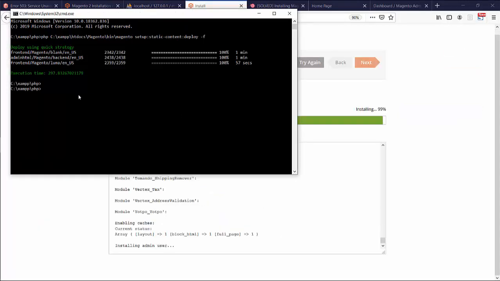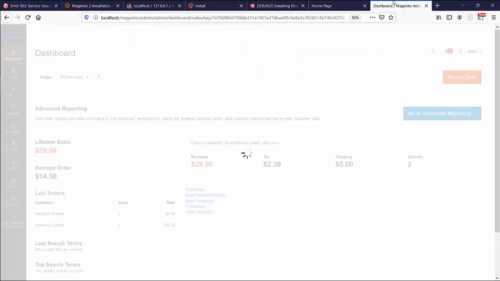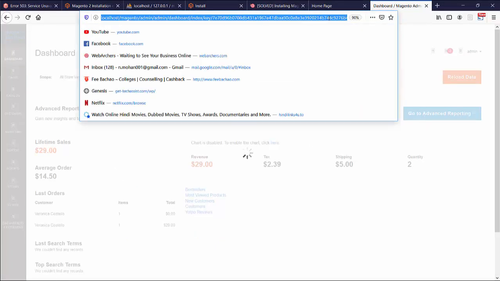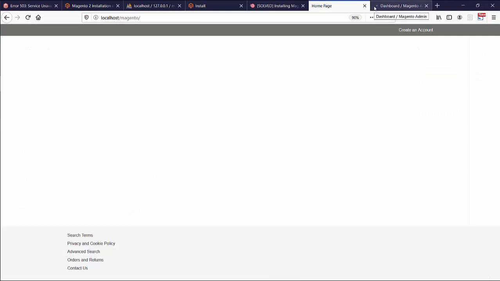Okay, it's completed. Now I'm going to run the second command, which cleans all the cache files. Oh, done. Just going to simply refresh it. Let's see what happens next.